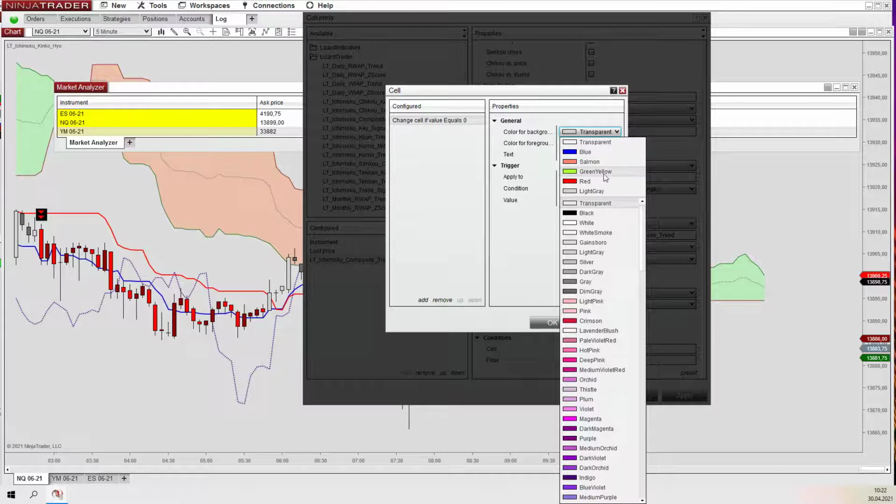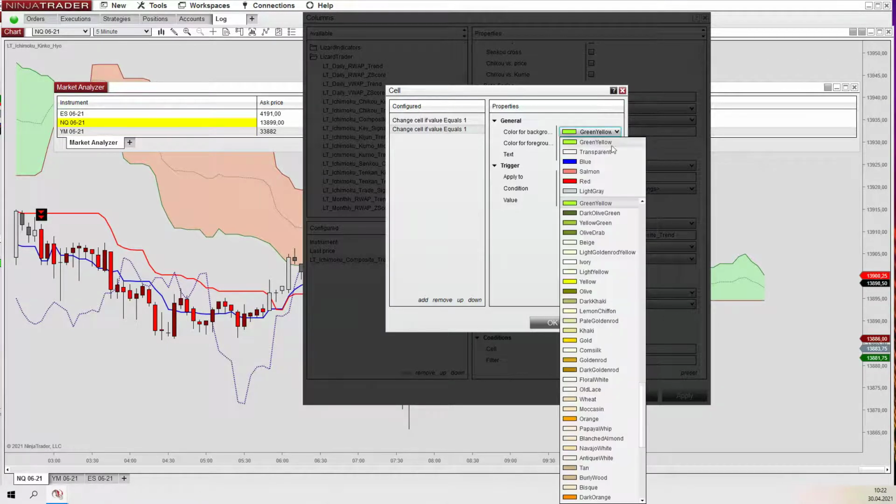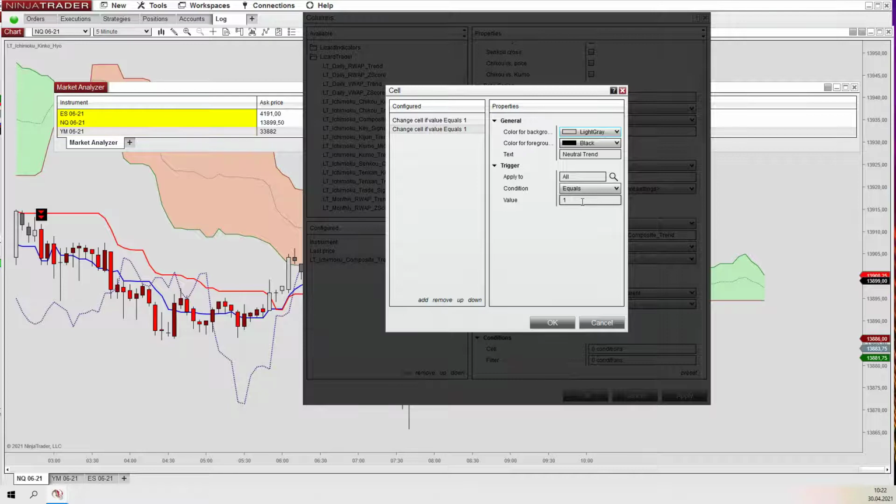We'll start here with an uptrend. So we have a greenish color for that uptrend. The data series for that equals 1. Then we can create a plot for the neutral trend, have a gray color for that.